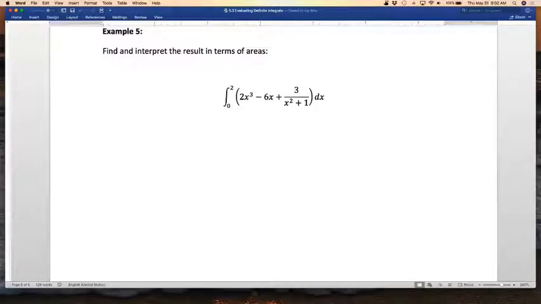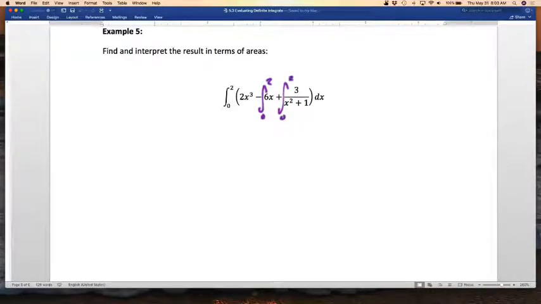So our strategy when we approach a problem like this is to first find the antiderivative, and then we're going to evaluate it over the interval from 0 to 2. So we can apply all of the properties that we learned on Tuesday, all of the different steps. If we want, we could separate it. I'm just going to write some symbols in here. We could separate and take the integral of each piece. Okay, we could take that approach.